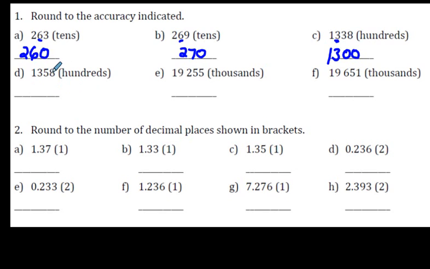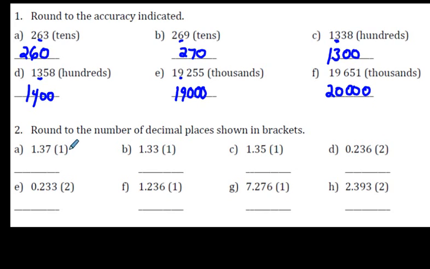Okay, next one, 100 spot. Again, that's the 3. That becomes a 4. 1400. 1000 spot. That 9 stays a 9. So 19000. If you want to push pause and just do them and then see if you get them right, go for it. 1000 spot. That 9 becomes a 10. And that's going to bump up the 1 in front of it. Okay? Unlike the last question. So that 1 is going to become a 2 and with all zeros behind it.